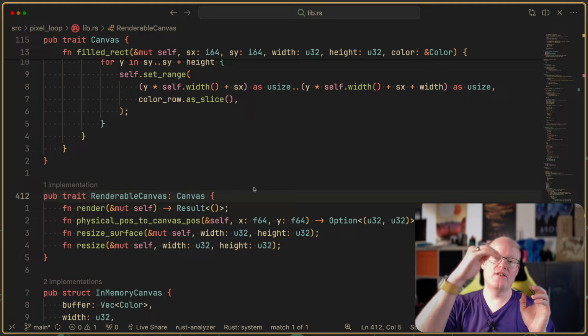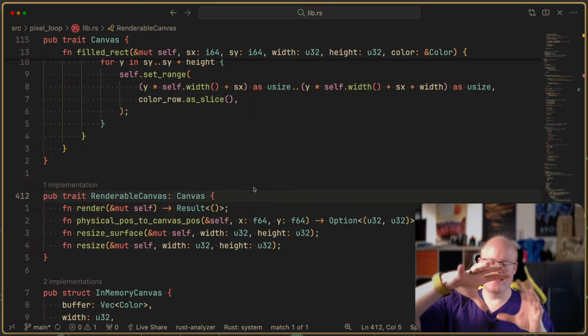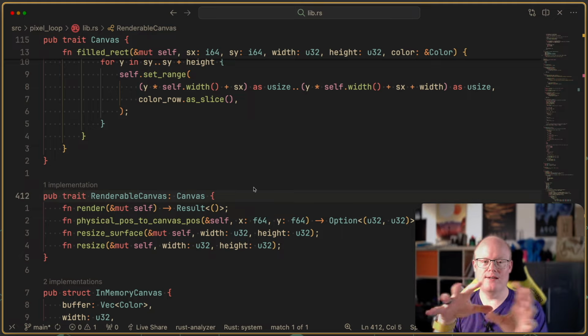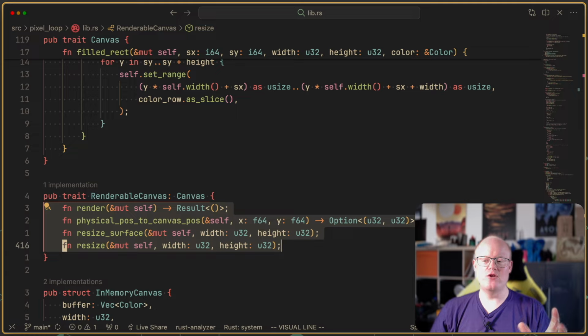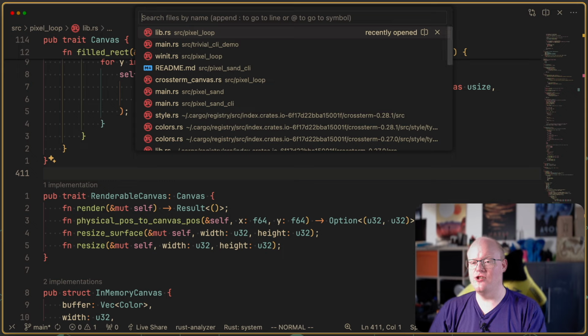This is actually the thing that you can use as an entry point, as a primary canvas to our engine, which can then be used to render it out. And essentially those are the functions that we need to implement for a renderable canvas. But we will see in a second what that actually means. So let's start with a new canvas implementation.